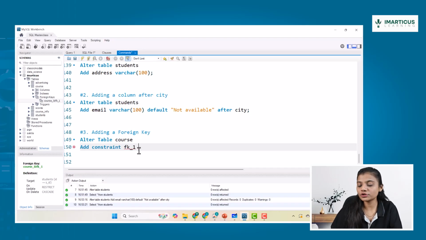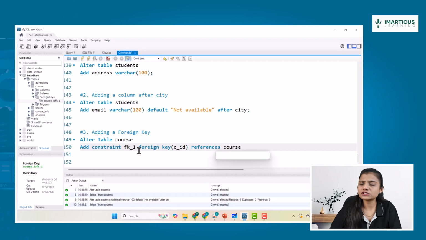It refers to which table? Course info. Which means if the course information is available, then and only then this course could be allocated to that particular individual. So course info, and which column from the course info? That is nothing but course ID. So this is how, and you can see the reference is being created.